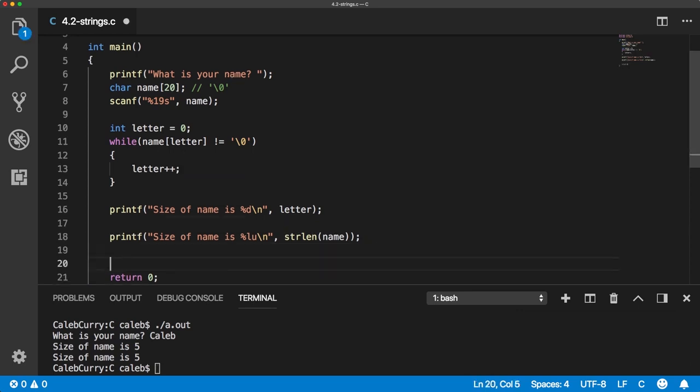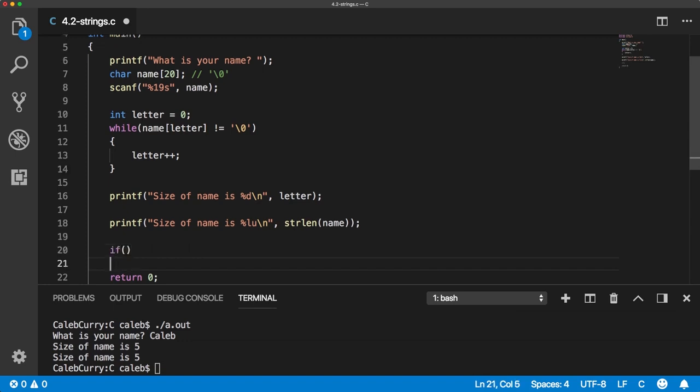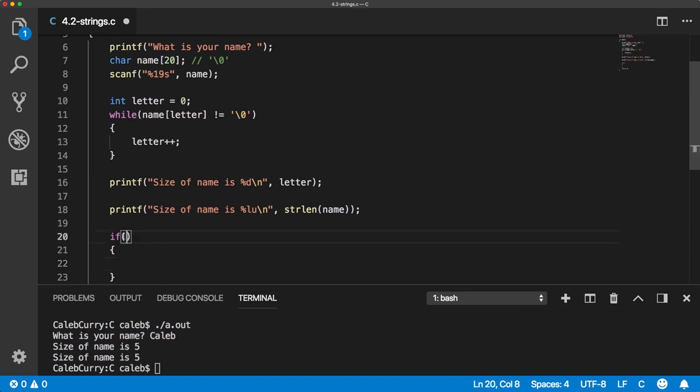Well, there's actually a compare function. If you have 2 strings, or 1 string and you want to compare it to a certain value, like guessing a secret passcode or something like that, you can do that pretty easily. The way you do that is you use strcmp, for string compare. You're going to pass in 2 things here. The first one is going to be the variable, and then the next thing is what you're comparing it against.